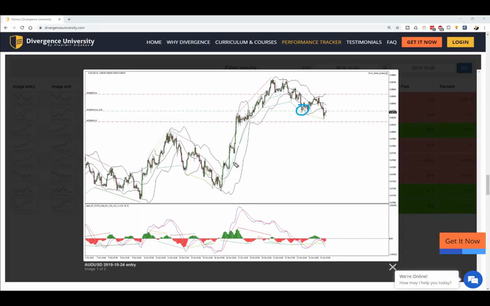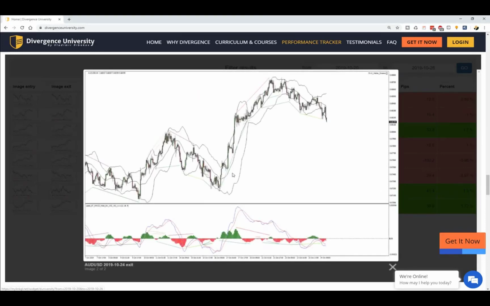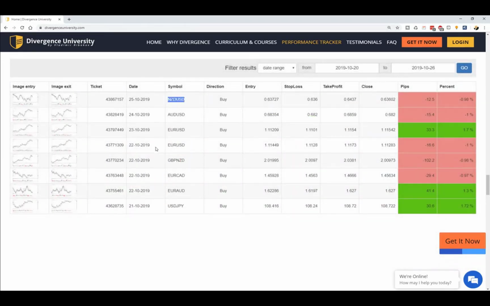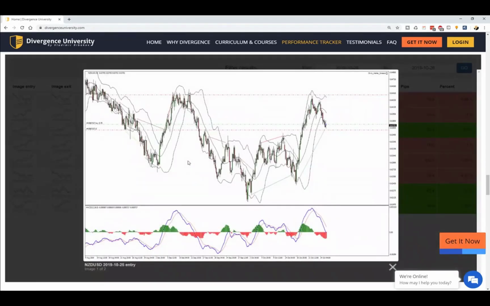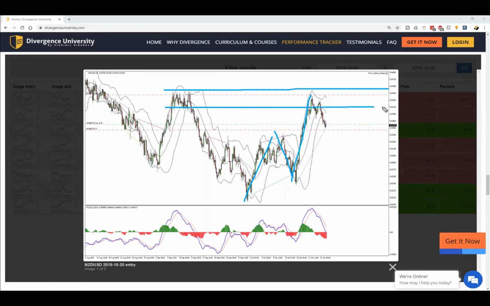So that was the first attempt to go lower below that level, pull back, one more push lower, and this is where the divergence was completed and we started the attack. This one also pushed almost immediately to the downside, realizing the loss. And last one, Kiwi, which was this bullish hidden divergence attempt for us. Basically the idea is simple: we're looking at double wave and we're looking at these zones.